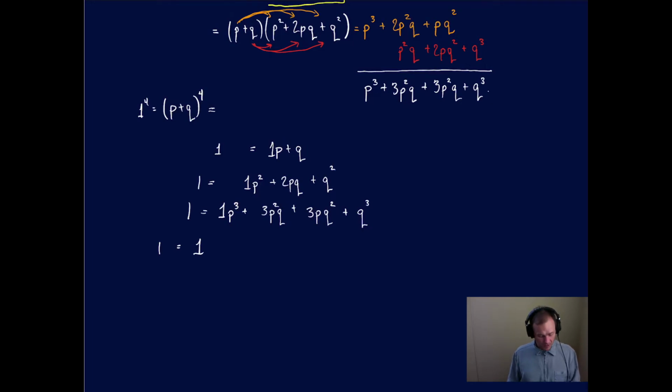Okay, so this first line was raised to the first power. The second line was raised to the second power. The third line was raised to the third power. This fourth line is being raised to the fourth power. Notice that the first p term is whatever power the whole piece was raised to. So this is going to be p to the fourth plus. Now let's look up above.